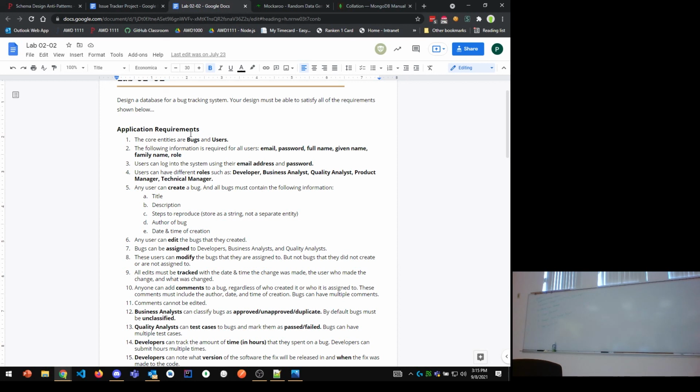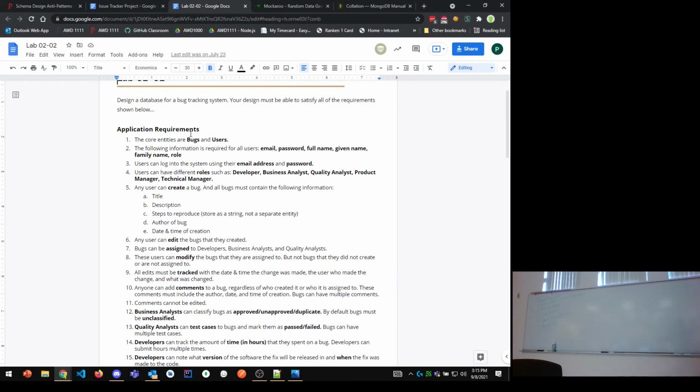Okay. But notice now we have a distinction between the author of the bug and who the bug is assigned to. Who the bug is assigned to and who created the bug are not necessarily the same person. Right? So if they're not the same person, then does that mean something for our schema? Bugs can have a field to show who's assigned to it.